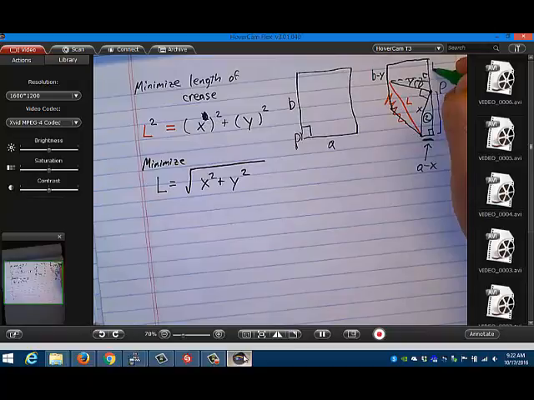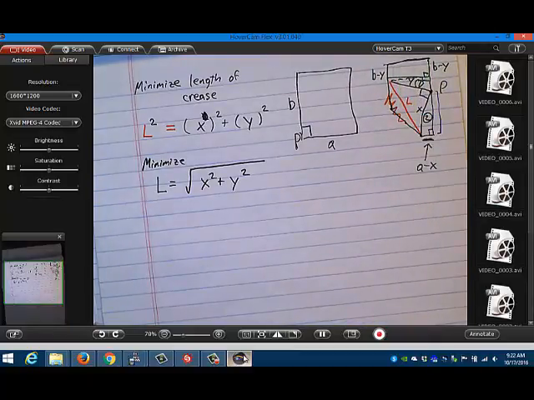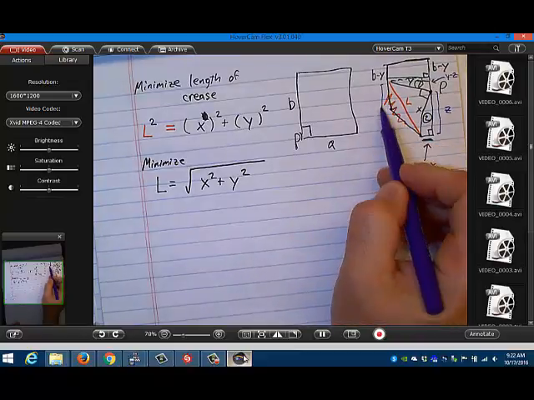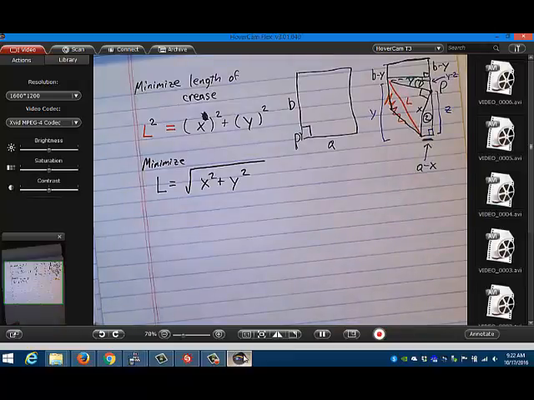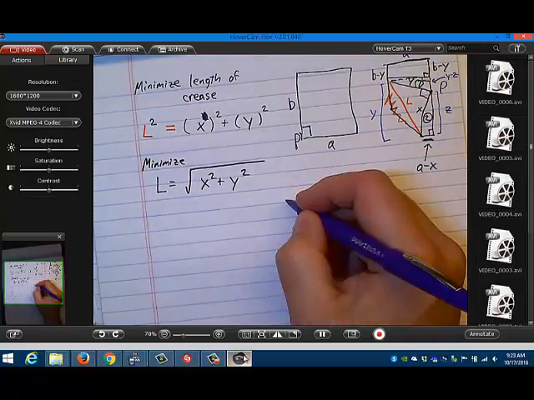This length here is b minus y, this rectangle. But I have a feeling I don't need that. This length here, I can call z. And if I do that, then I can call this length here y minus z. Because again, from here to here, we're calling y. Okay, so here I go. Remember that this is A. So triangle number 1.